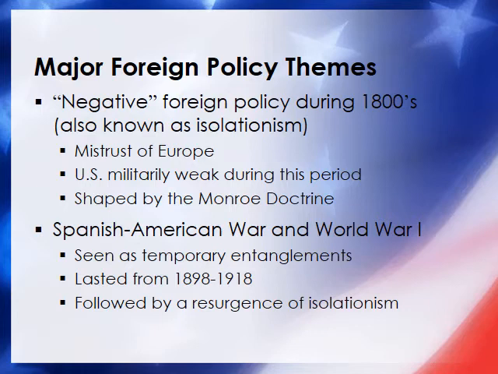Now, the Spanish-American War, which occurred in 1898, and World War I, 1918, these were temporary entanglements from an American perspective. The Spanish were a weakened colonial power. It was seen as an opportunity to sort of pluck some of their colonial possessions from them, including the Philippines, Puerto Rico, greater control and influence in Cuba, and so on. And that, of course, was seen as within the American zone of influence.